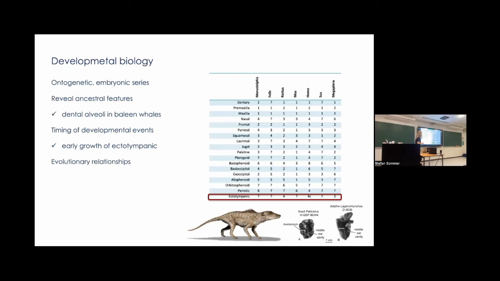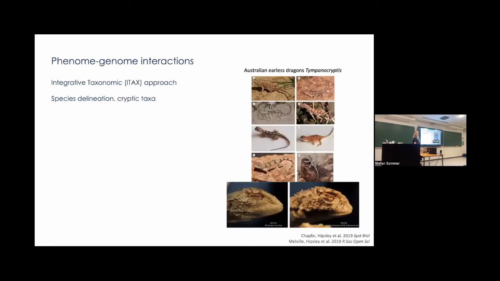We can look at evolutionary relationships. So whales and cetaceans are evolved from ungulate ancestors, and we can then compare something like a dolphin inner ear to a fossilized inner ear of one of these ancestors, and look at similarities and look at differences. Something that many others of you do. And I think this is a really promising and really exciting area that I would like to get into more. I'm not a geneticist or genomicist, and I don't plan on becoming one, but I hope to work with people who are. So I think, again, KU and where I'm at is a really good place to do that.